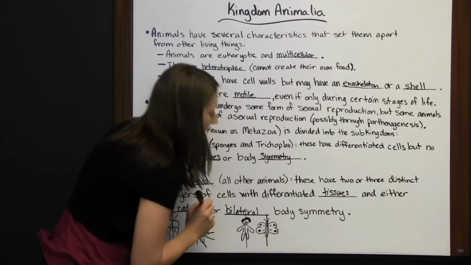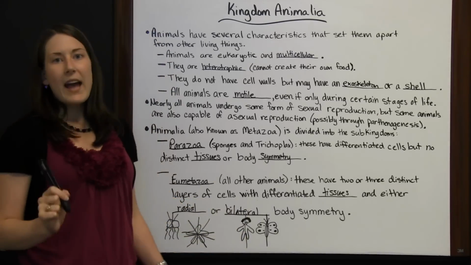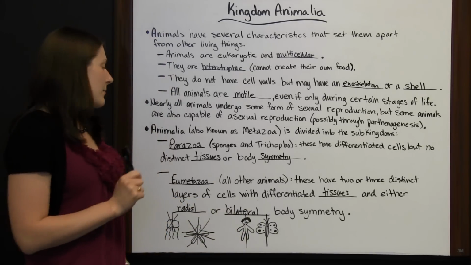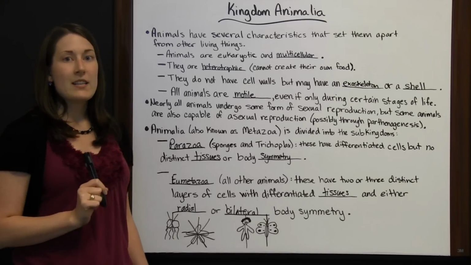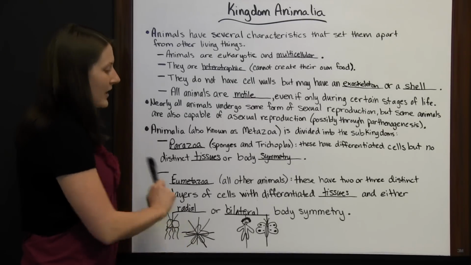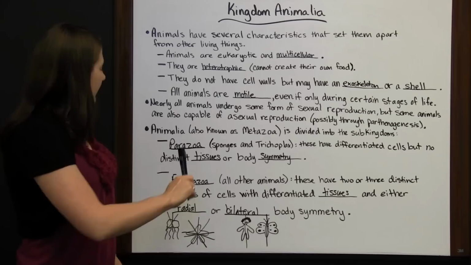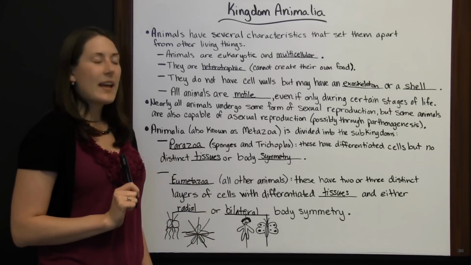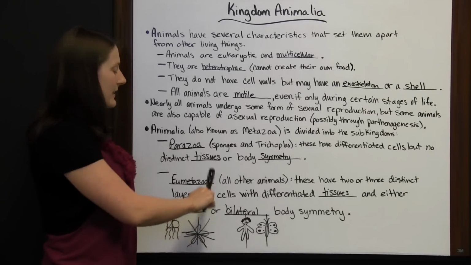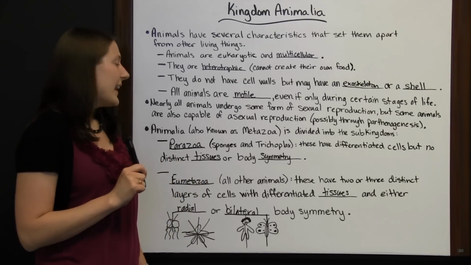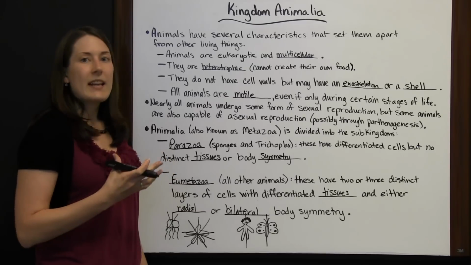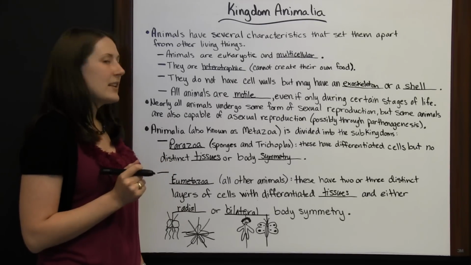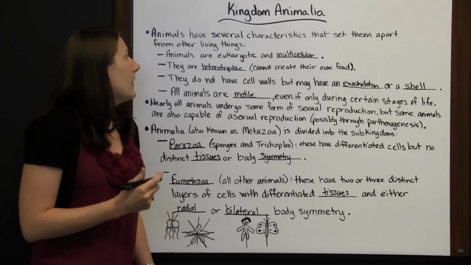Butterflies or moths are another example that should match up. Cats, dogs, a lot of animals display bilateral body symmetry, but there are some that have radial symmetry. But these are all Eumetazoa. Remember, the Parazoa is not going to have any kind of body symmetry because it doesn't have distinct tissues, and it is not going to have a distinct body shape every time. It's going to be different.